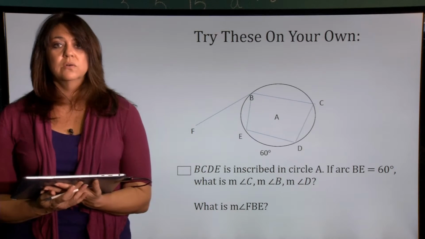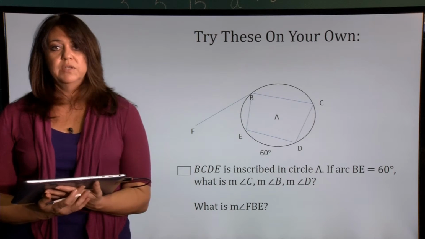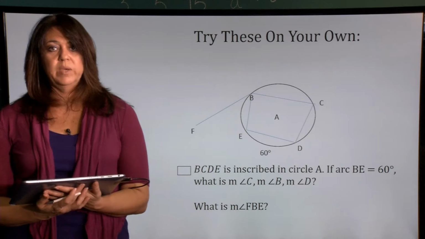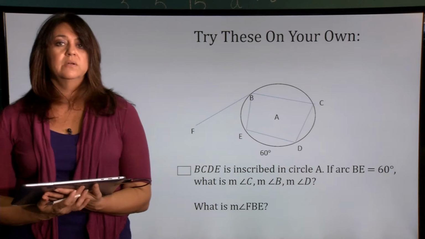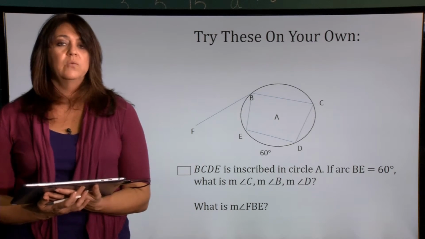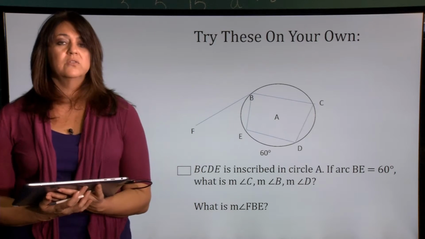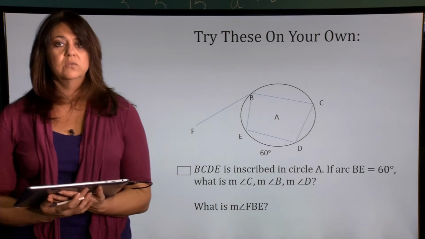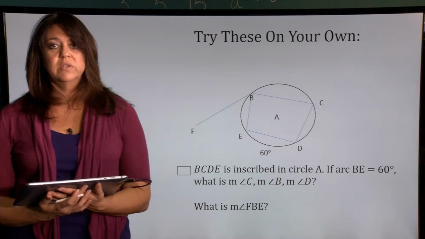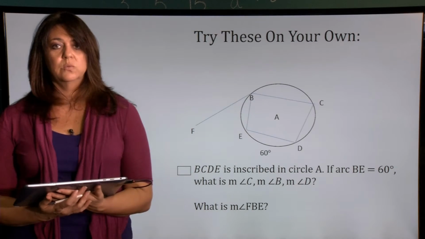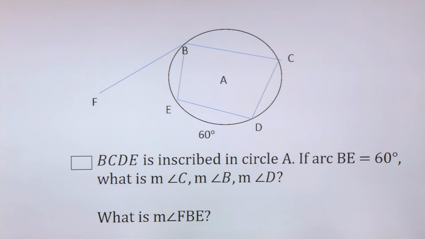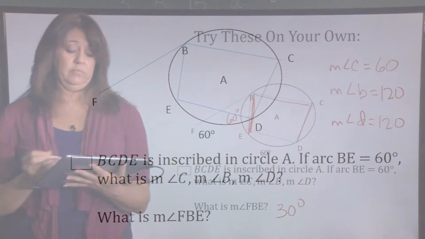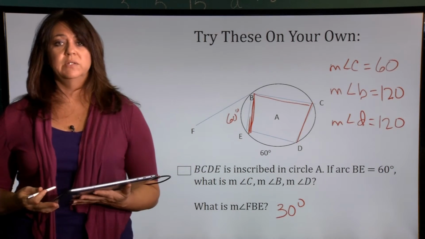Try these on your own. Spend your time with the figure, marking down the given information, and see what other information you need to find. Remember that the inscribed angle is always half the measure of the outside arc. Pause the video, come back when you're ready to check your work. Let's see how you did.